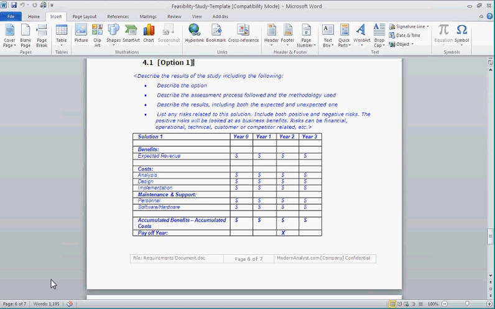Now, why year 1, 2, and 3? Typically, you've heard of it, right? It takes 2 to 3 years for a business to be established. Typically, you cannot recover your costs in less than 3 years. If you do, then it makes a very strong business case. Have you heard this before? If it takes you more than 3 years to recover your costs, is it a good business option? No. That's why we have year 1, year 2, year 3. Are you clear? Now let's look at our benefits.